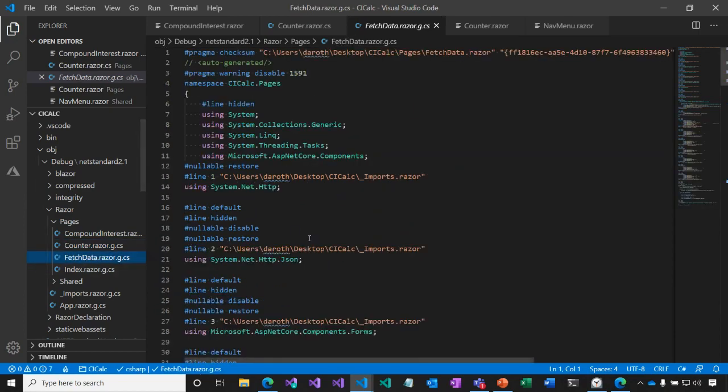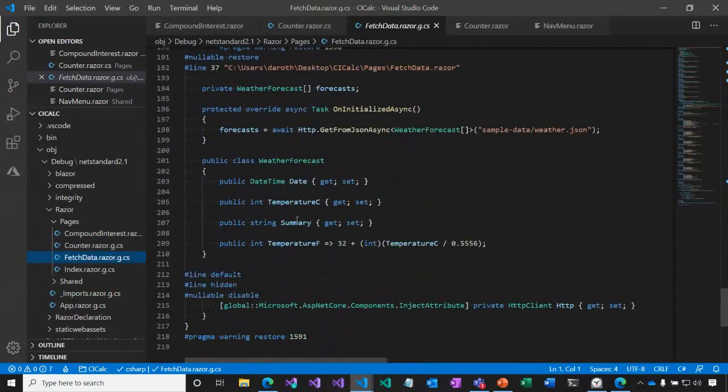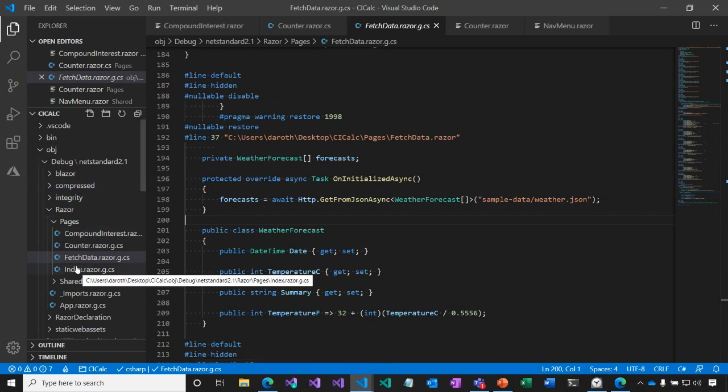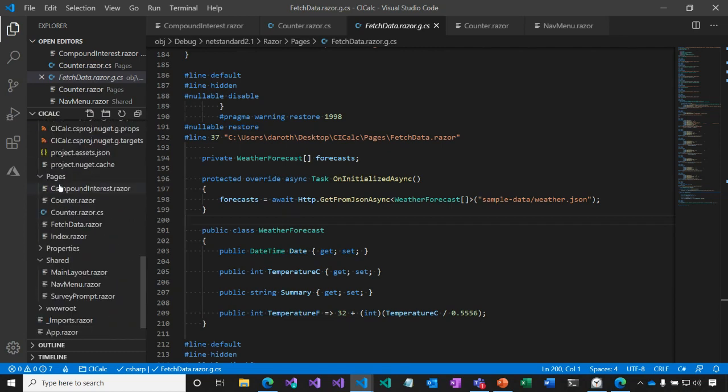We could see that in FetchData. This is another component that generates that table. Here, you can see all of the OnInitialized, this is the weather forecast array. This is all code in the FetchData component. Let me go open that guy up. I'm going to get out of here and back to the Pages directory.